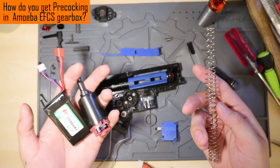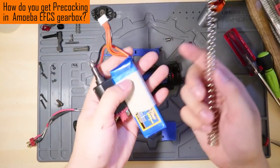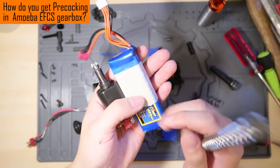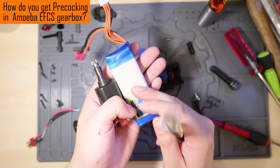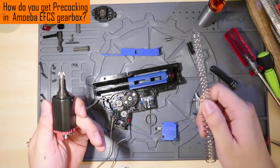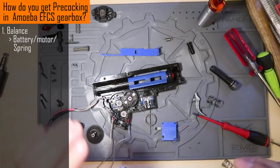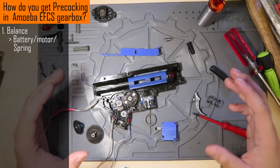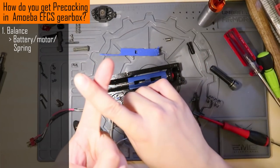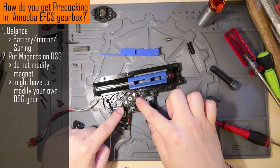Now, the reason why I can use an 11.1 now is because this is still a weak motor, and now this is a weak spring. That's the reason why I can use a strong battery now. It's a very easy rule of thumb to follow: just have one strong, two weak. Very easy, very simple. That's the first thing that you have to do. So step one is balance your system. Okay, step two, put magnets on your DSG gear.